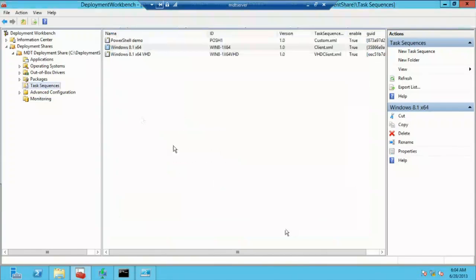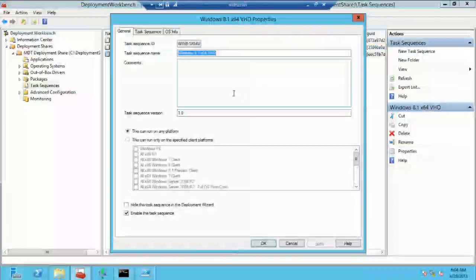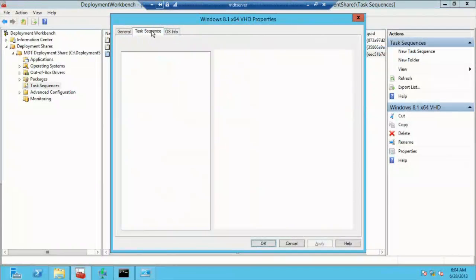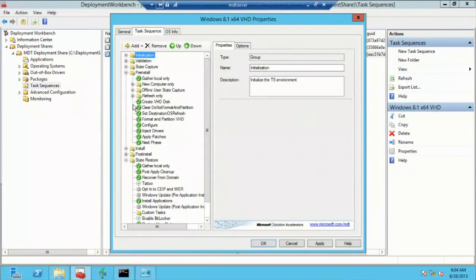We have a new task sequence template for VHDs. So you might have noticed this one as we were over in the task sequences. It's using a different template, and this gives the ability to deploy a system to a VHD. If we look into this task sequence, go into the pre-install area, we'll see some different things going on here.